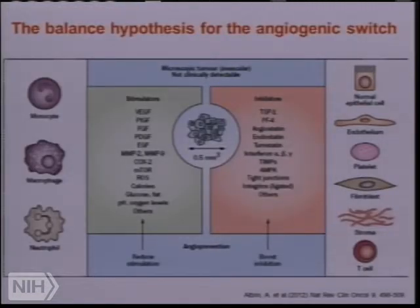As I said before, angiogenesis is very tightly regulated. Under normal conditions, there are stimulators and inhibitors of angiogenesis that are balanced, and angiogenesis is controlled. For instance, my 4-year-old daughter in the summer has constant scabs on her knees, so it's like a constant wound. So thank you, angiogenesis. This regulated process allows these knees to heal constantly during the summer. A perfect balance between these stimulators and inhibitors of angiogenesis.